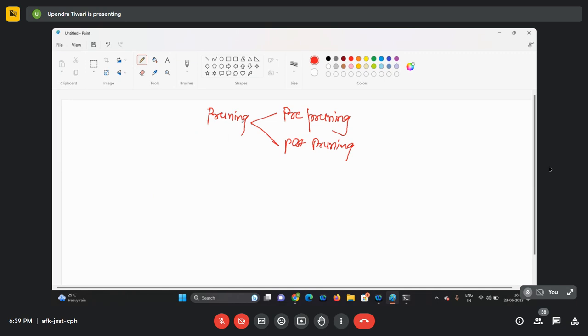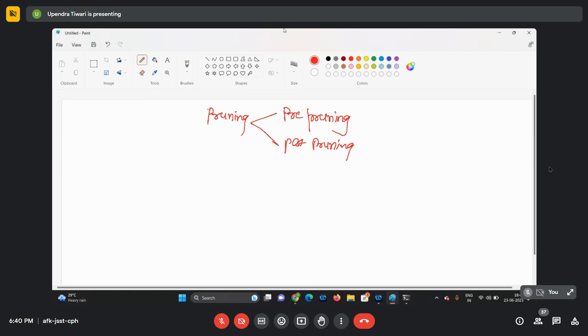It means we do not allow our decision tree to grow to its maximum. We always try to bound the expansion of the decision tree during the model building. Whenever you'll be doing pre-pruning, your model will never grow to its maximum.